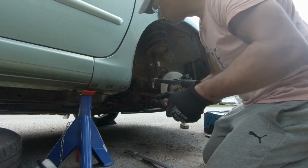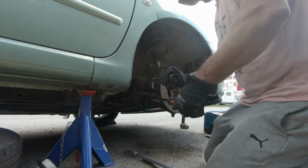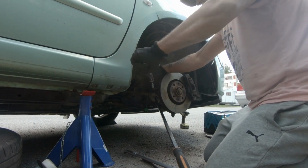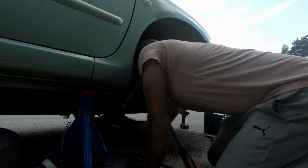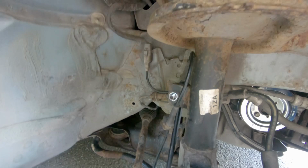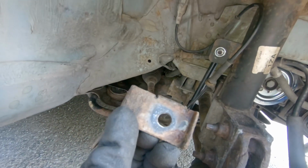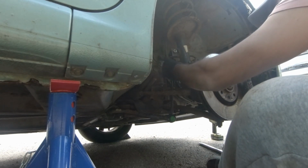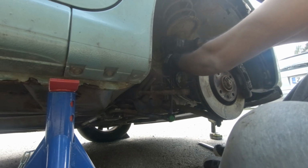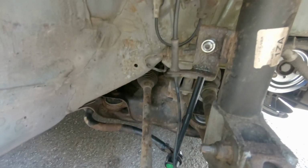Here you can see that the bolt head is rotating alongside the nut, so I have to use a pry bar and push from the bottom side to give it support. The new sway bar link has been installed now.